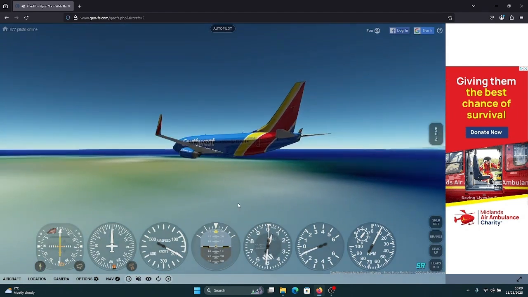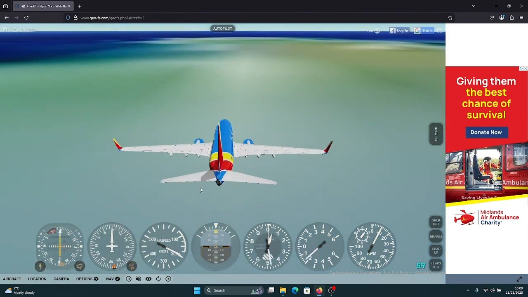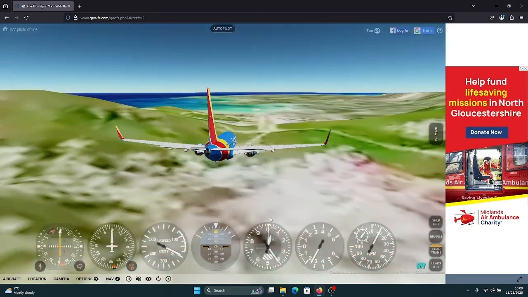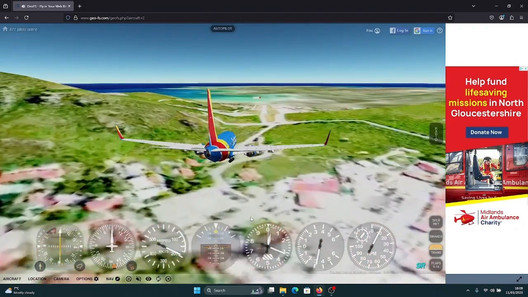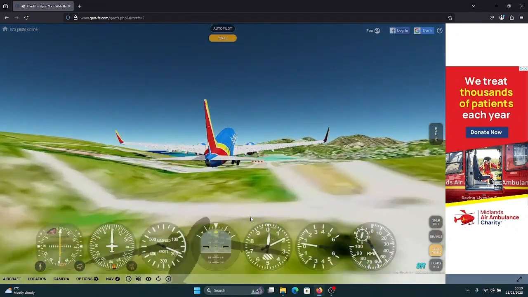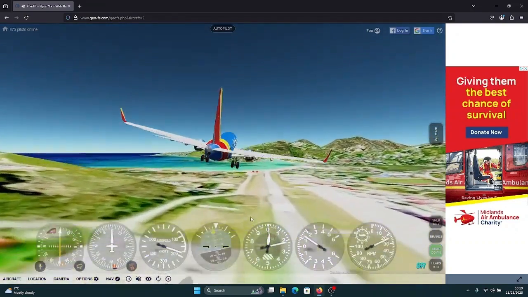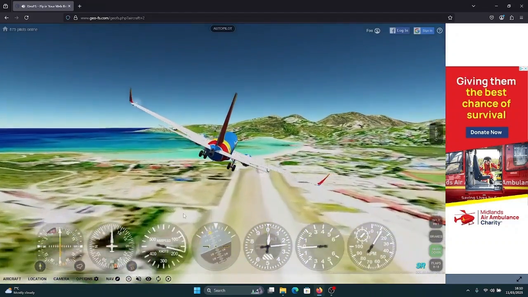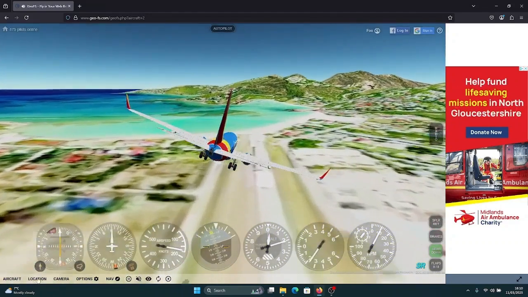Is this the right approach sign? Because if it's the wrong approach, I can't land there. Oh no, it's the dumping one. It's not got enough height! Pull up! Climb, climb, go around, go around. We didn't have enough engine time. We didn't have enough spoiler time. It can take off.